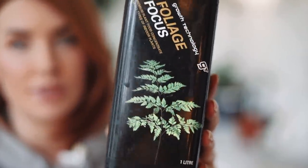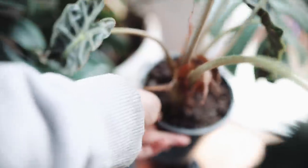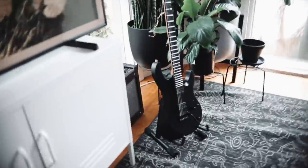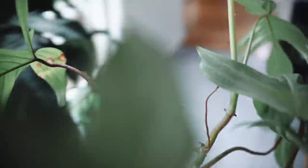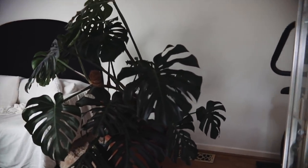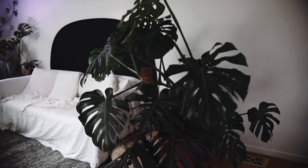This is the fertilizer that I like to use, and if I'm not using that I'll use diluted worm tea from my worm farm. What I'm going to do now is take some of the nursery plant pots — not all of them — and they're going to get watered bottom up, because I know that alocasias tend to prefer this. The non-aesthetic bucket makes a return. I'll put some here and then some in the sink. A lot of my plants are in really big pots so I can't move them to water them anymore — that would be a nightmare. I can't even tell you how much that weighs but I'm guessing it's over 60 kilos, so we just water them where they are.